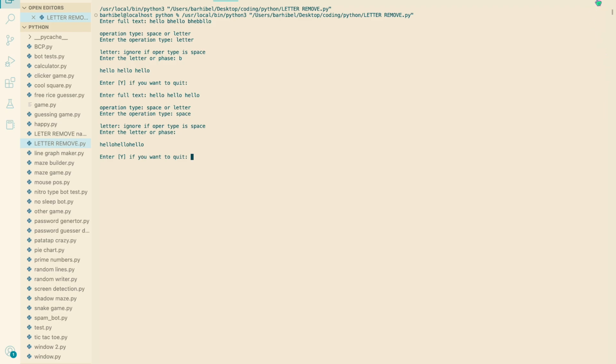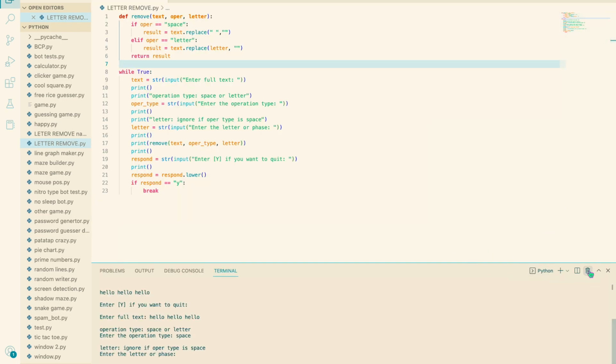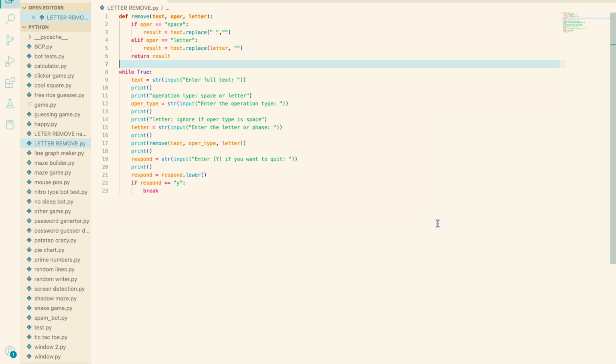Oh yeah, and a special warning notice: if you have a giant text file, don't run it in VS Code. It might work in other IDEs, I don't know, but don't run it in VS Code because it might crash. It happens all the time.